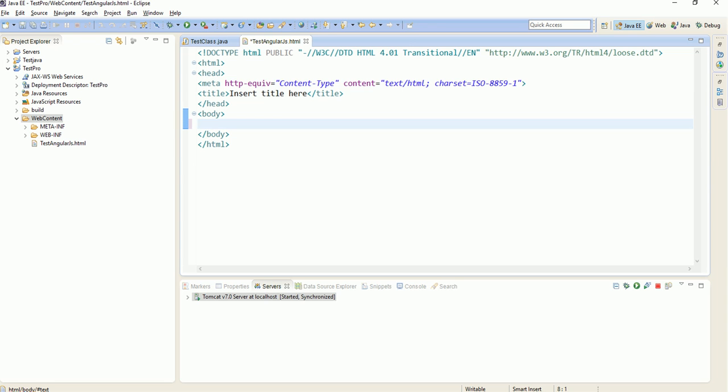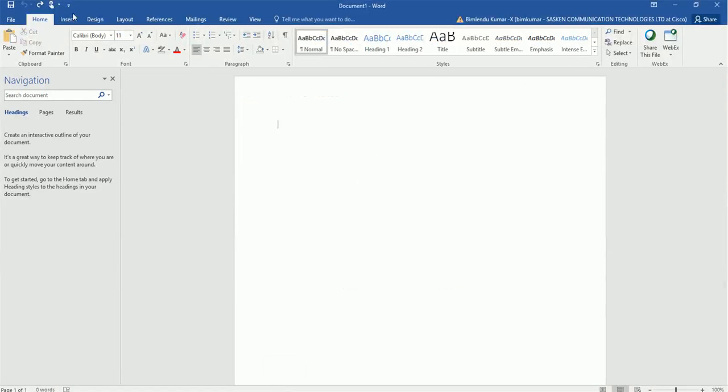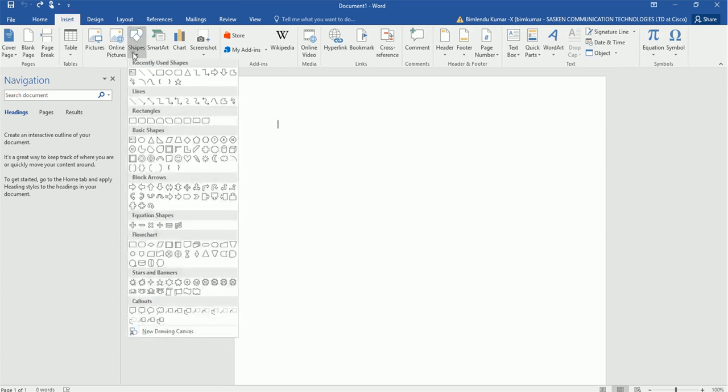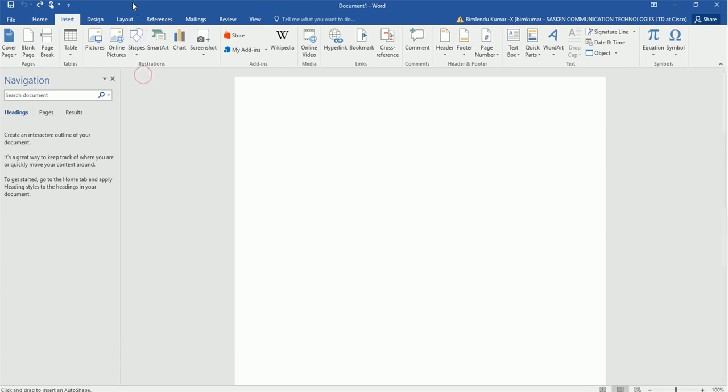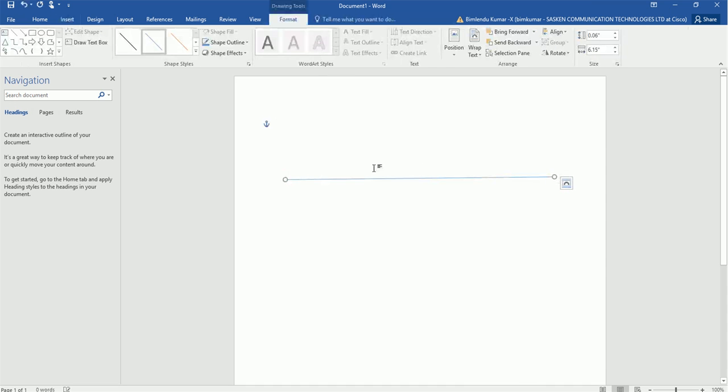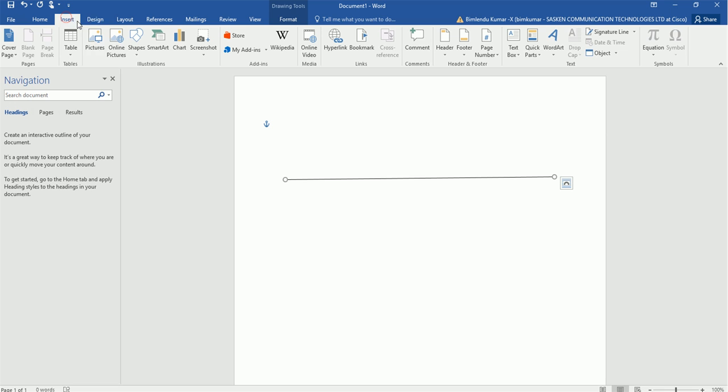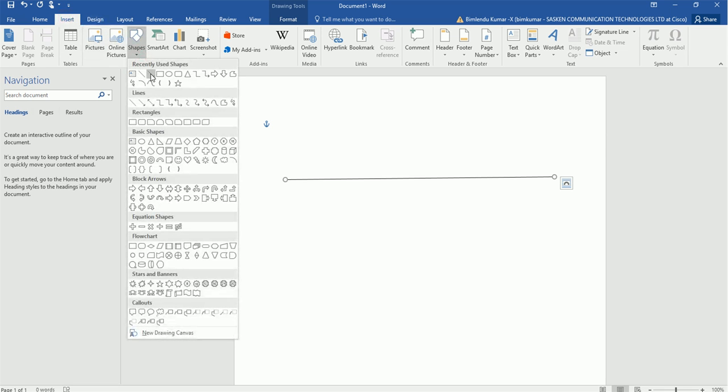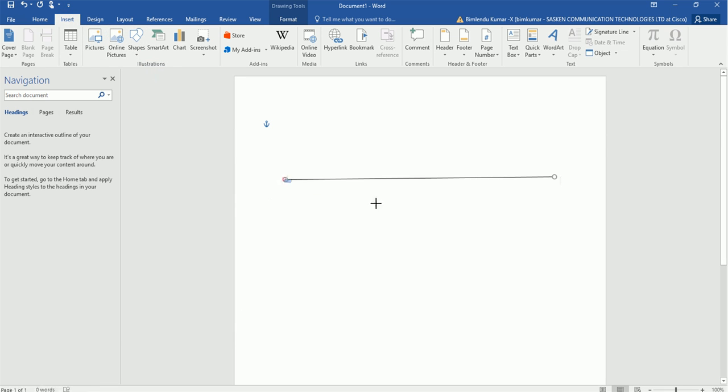Before that, let's have a look. I will explain what an application is in AngularJS. So suppose I'm inserting a design here. I'm trying to make a home here. Suppose this is the roof of your home. One more I will have to take. Let's take this one for simplicity.